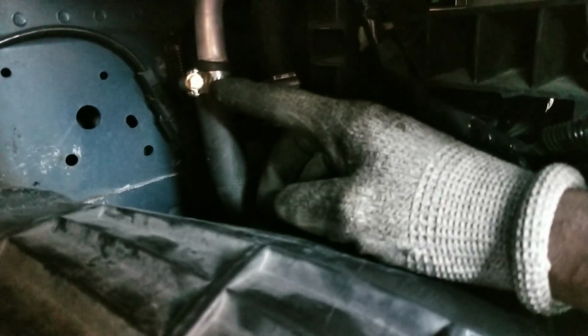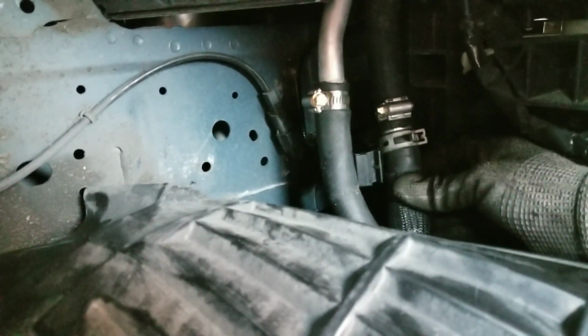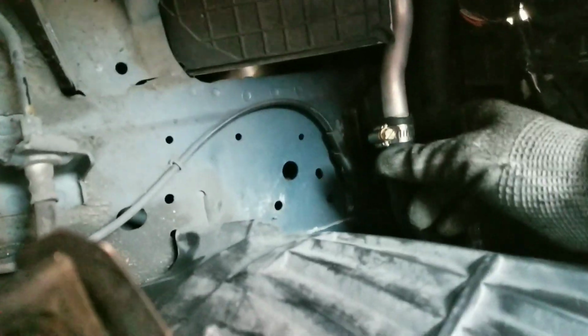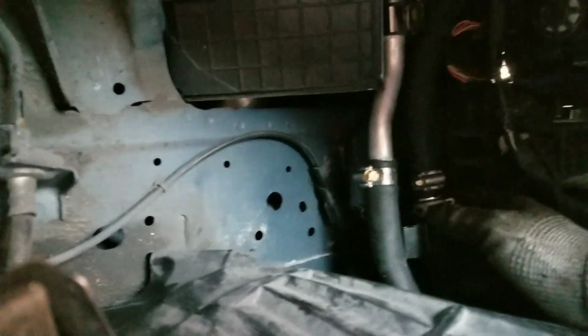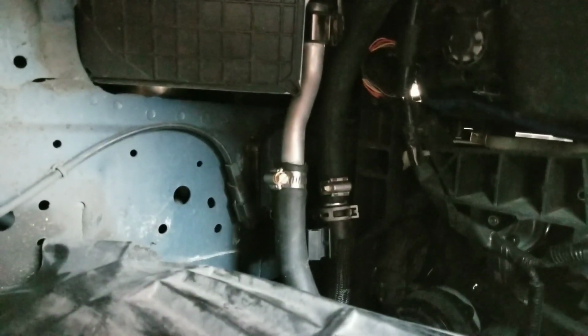And this is the original right here. So the original is just pretty much gonna come off here and go here, and this is gonna come off here. The only thing is I only have two vice grips, but both ways the fluid is gonna start running out. So I'm gonna clamp here because I don't want to lose any fluid out of the system, and I'm gonna clamp under the hood for the same reason. I'm gonna lose all the fluid once I start unclamping this stuff. It's just gonna leak out everywhere. It's gonna be a mess, but this is what we gotta do. Let me see how it turns out.